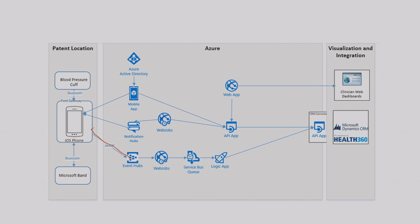And the physician can then send the user a message, hey, take your medicines, please, because your data doesn't look too good. And how does it do that? The API app sends via a web job to the notification services, the service that talks to the Android, Google, and Microsoft push notification services and sends a pop-up or a toast or a notification to the phone. And then there's naturally still the mobile app technology on Azure that the phone connects to, where the user can go and look at the history of the data.